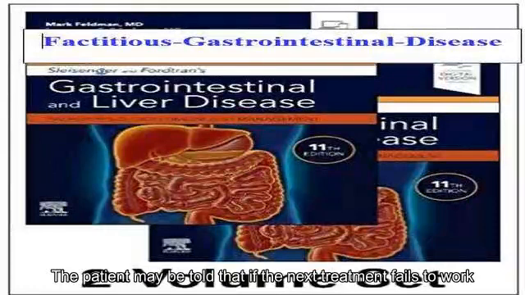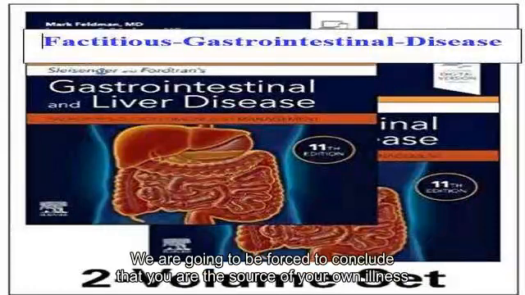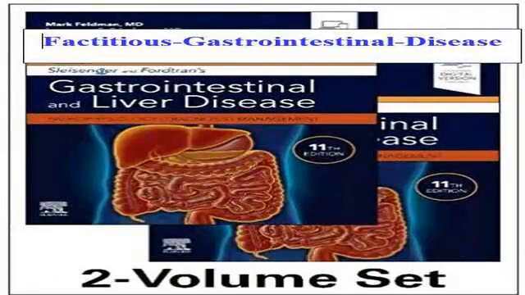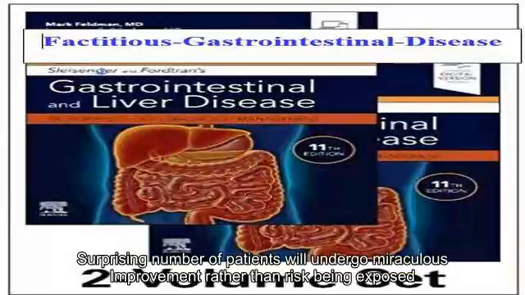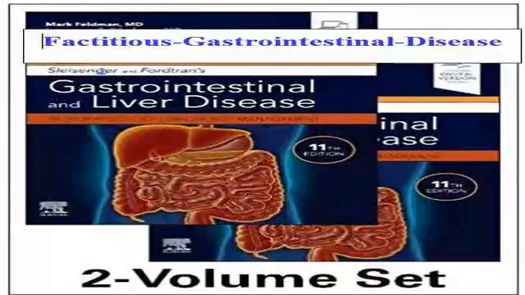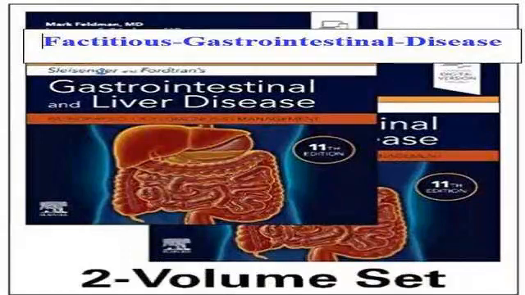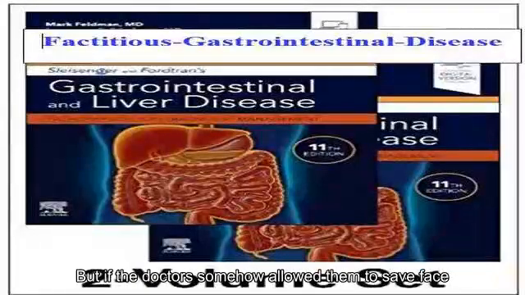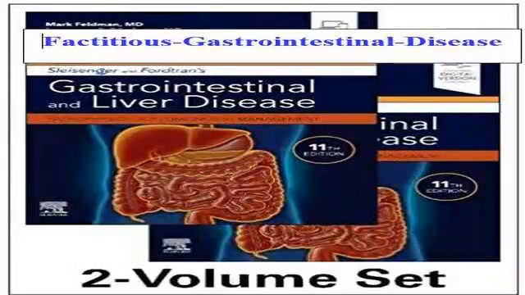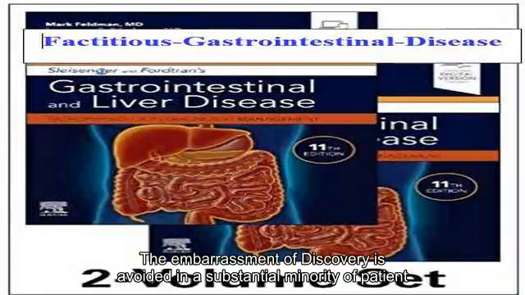The patient may be told that if the next treatment fails to work, we are going to be forced to conclude that you are the source of your own illness. The next treatment, almost any treatment, is then applied, and a surprising number of patients will undergo miraculous improvement rather than risk being exposed as a fraud. One report concluded that after such non-confrontational approaches, about one third of the patients ended their hoaxes. They may have vigorously denied what they were doing, but if the doctors somehow allowed them to save face, the behavior stopped for some time. Therefore, the embarrassment of discovery is avoided in a substantial minority of patients.